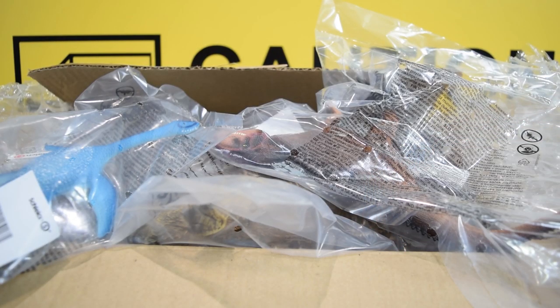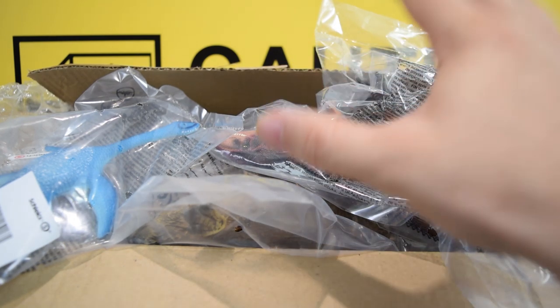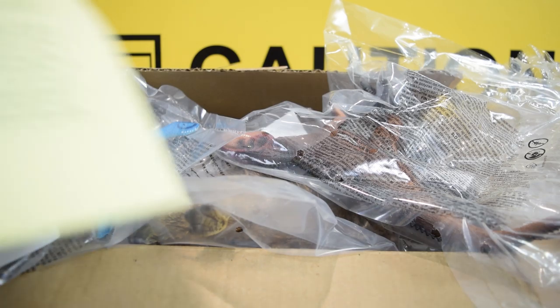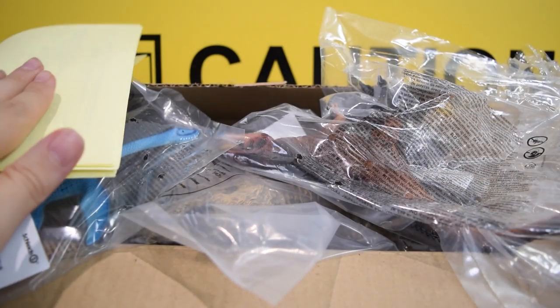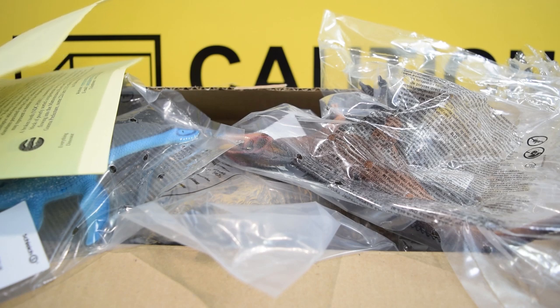So there we have it, a huge box of new dinosaurs, marine reptiles, and even some prehistoric mammals in there from Everything Dinosaur. These are currently available on everythingdinosaur.com. Link is down below. If you haven't checked out their shop before, you really should. If you're a dinosaur fan, go and check it out. And if you do purchase anything from them, you'll be in for getting one of these lovely dino data sheets. So that's really cool to have as reference, as seen today when I discovered the Fukui Raptor, which I didn't know anything about.